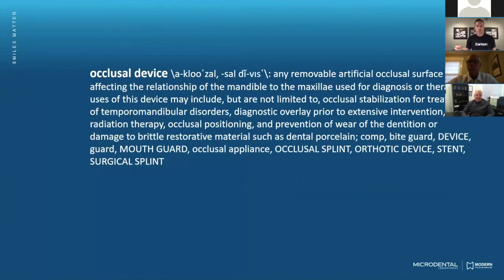So as I said, we are talking about occlusal devices, different types of occlusal devices. We have bite guards, night guards, occlusal splints, surgical splints, stents. We have repositioning appliances, Gelb splints, a lot of different types of splints, but I think it's extremely important, again, to communicate effectively on the RX what is the desired outcome, how do we want this designed.